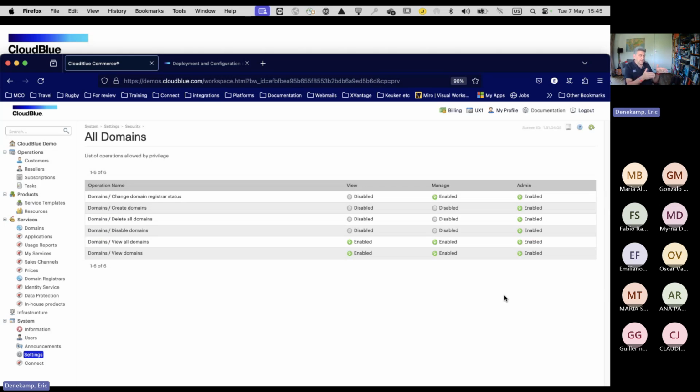You can view domains and you can view all domains. View domains is your own. If you have manage, you can change domain registrar status, and you can view domains and view all domains. And anything on top of that will be admin. So I can create, I can delete, I can disable those domains if I have admin rights.